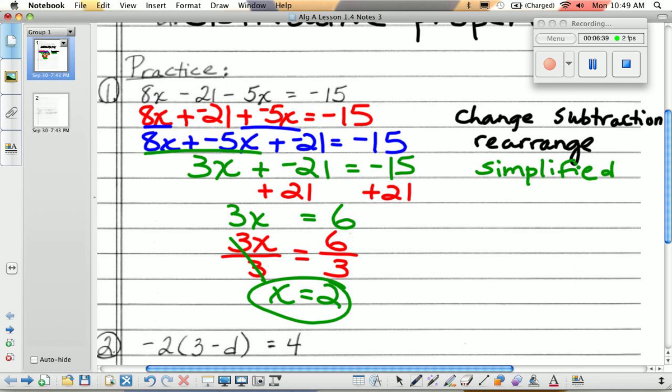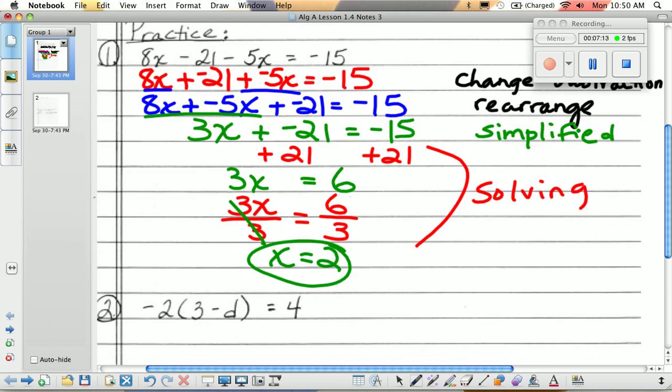Okay, the actual solving process started right here. Here's where we were solving, because we were doing the same thing on both sides. Sometimes we have to do some simplifying, some changing, some subtraction to add the opposite, maybe some rearranging, getting it ready so we know how to solve a multi-step equation. We can get it down to being a 2-step equation. Anybody got questions about that one?